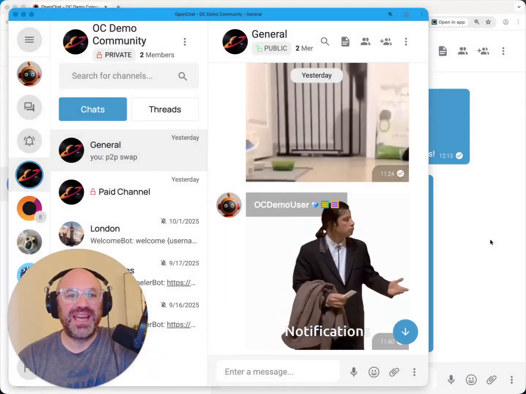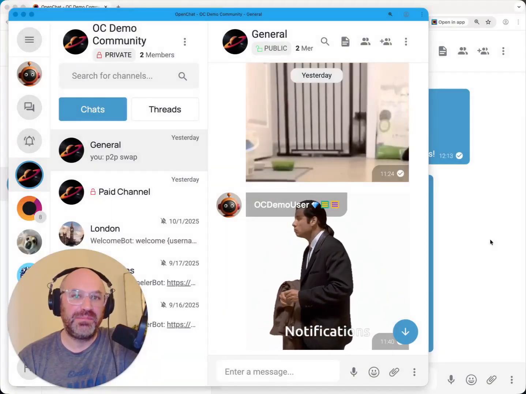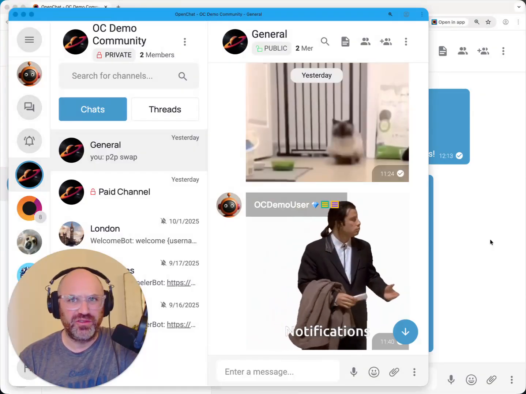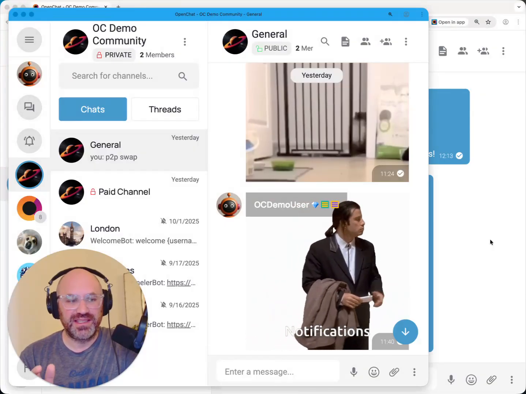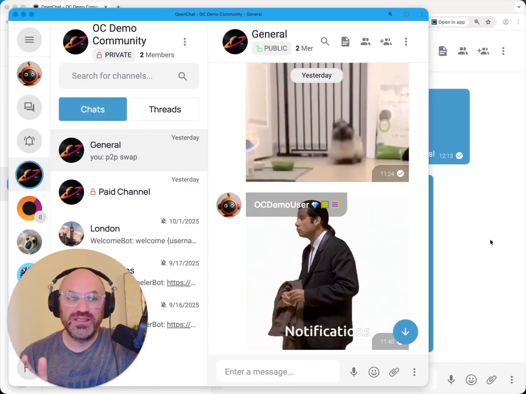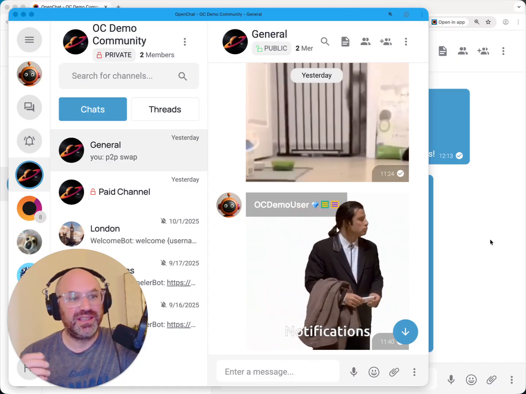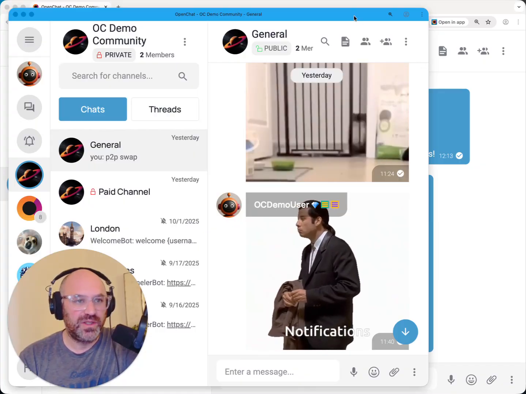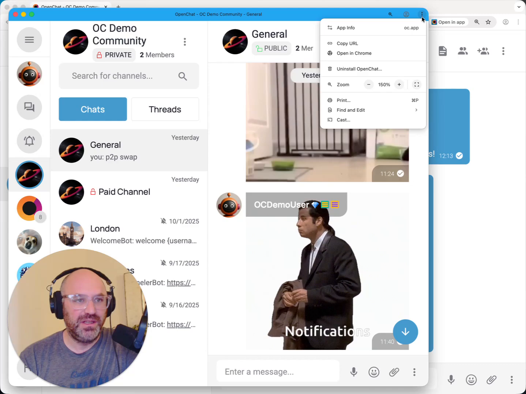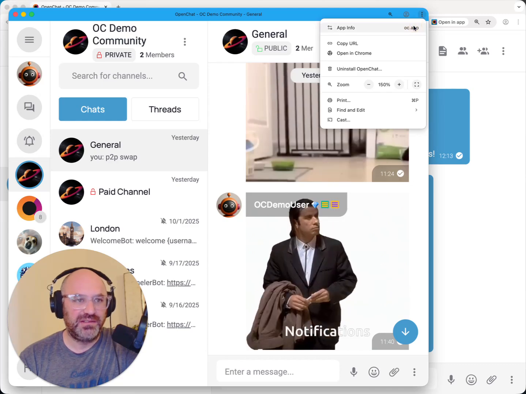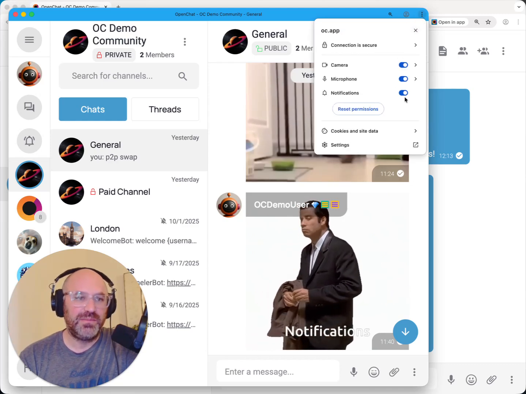Finally, let's take a look at troubleshooting and app level notifications to make sure all your notifications are getting through. If you're not getting notifications on your desktop, this is where I would start to double check some settings to make sure everything is coming through. So we'll start out inside of our installed PWA app. Go up to this little menu at the top and click App Info.